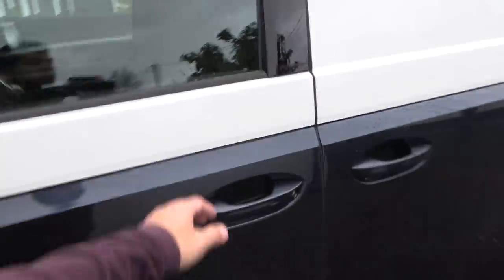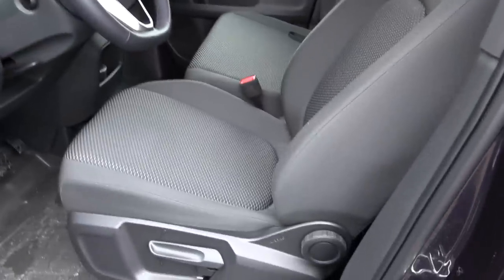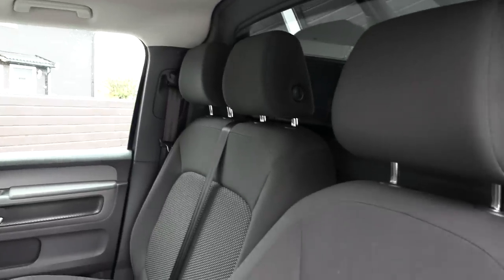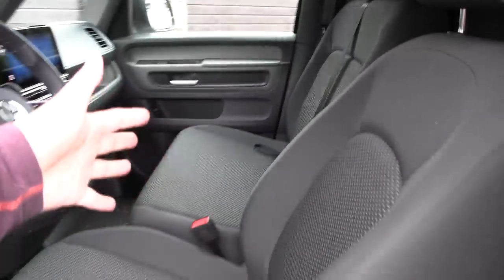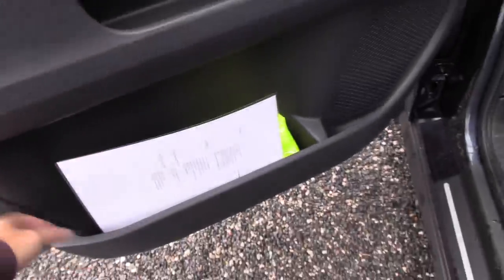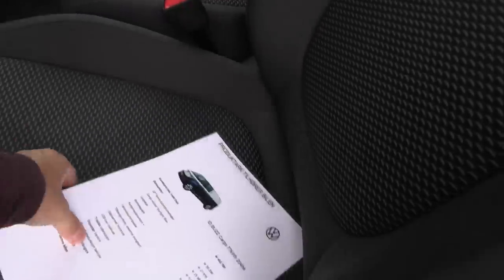Okay, so outside, it looks similar to the regular passenger ID bus. But you will notice immediately when we enter here that we have not so nice seats. These are just manual seats, but we have three seats. Typical van, you want a cargo van, you want to have enough room for carpenters or plumbers in here. And everything just looks a little bit cheaper, but also lots of hard plastic. Ah, my knuckles. Here, by the way, this is the equipment.